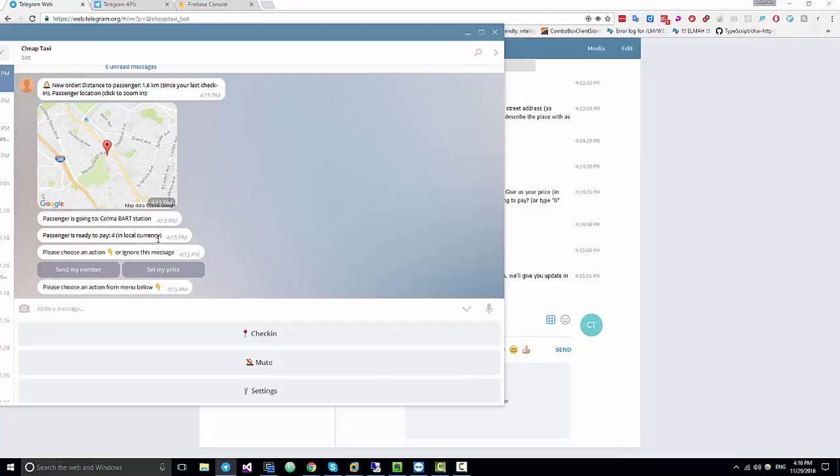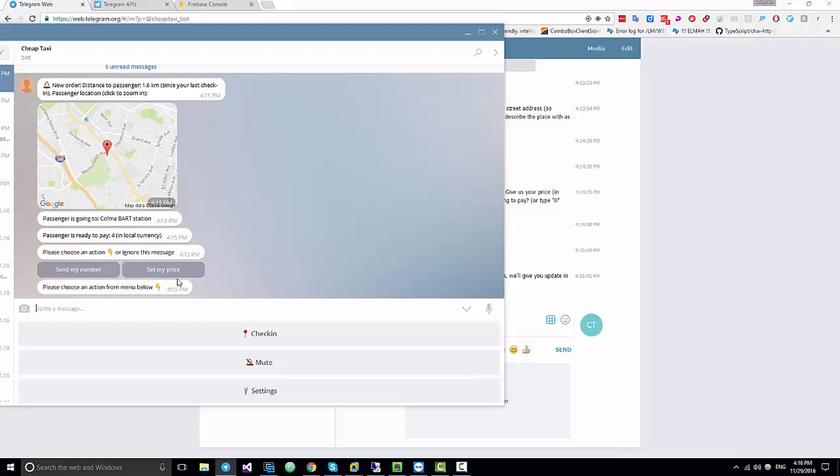It says local currency because this app will be released for and used all over the world. So we don't use dollars or something like that. For example, in India it could be 100 rupees or something like that.